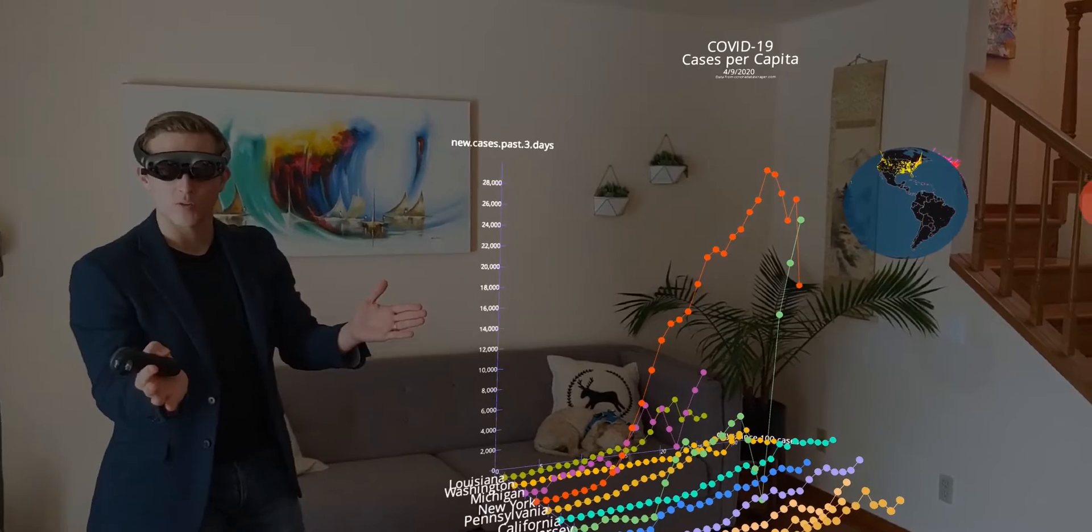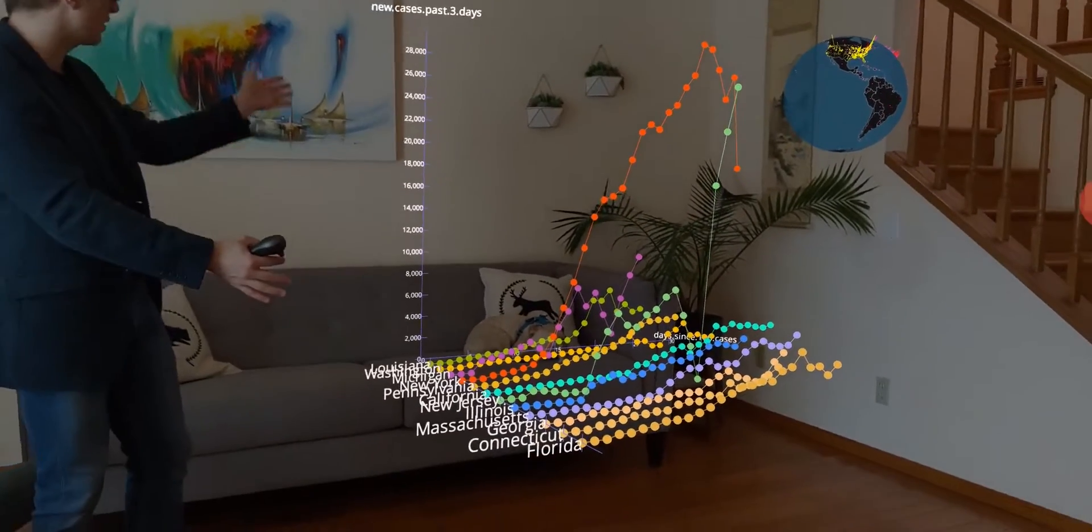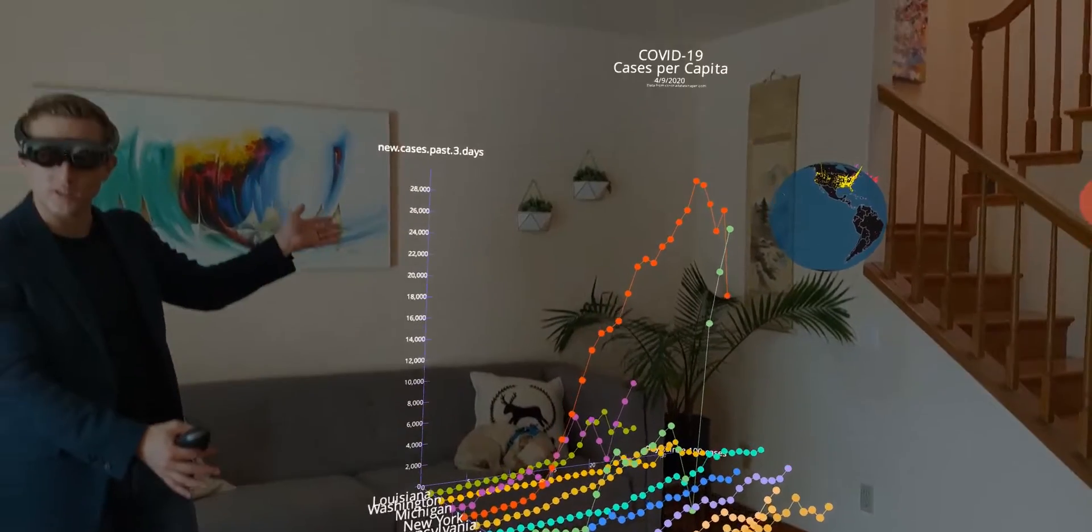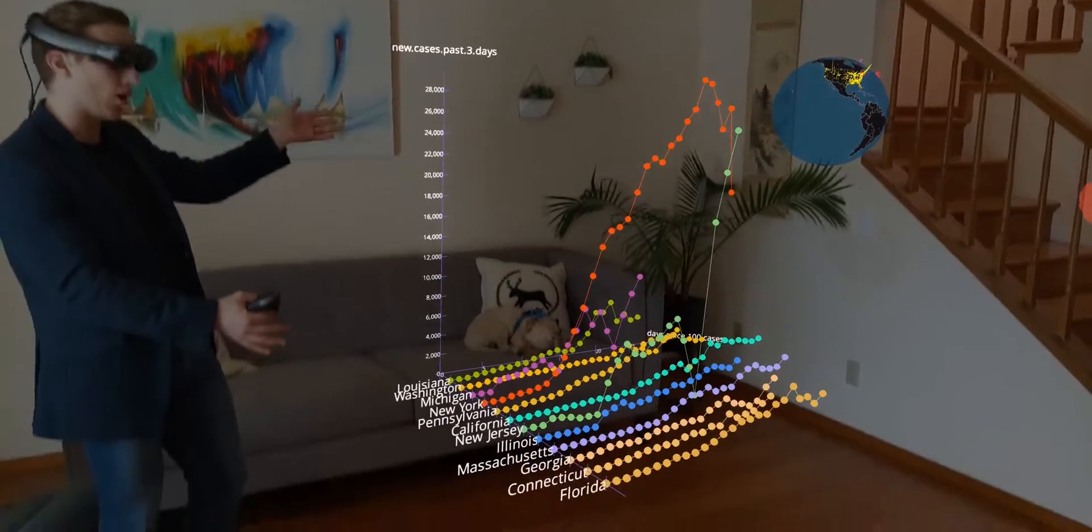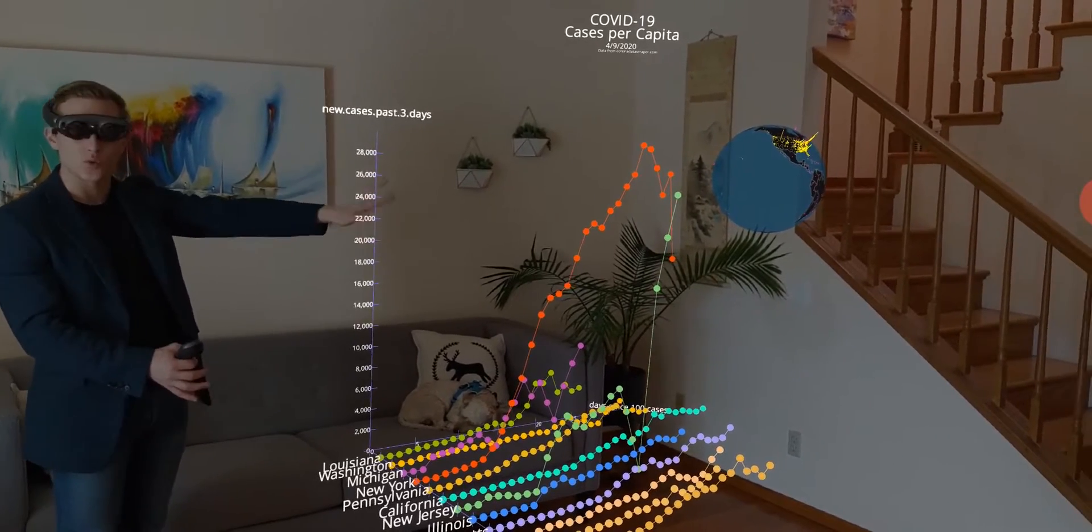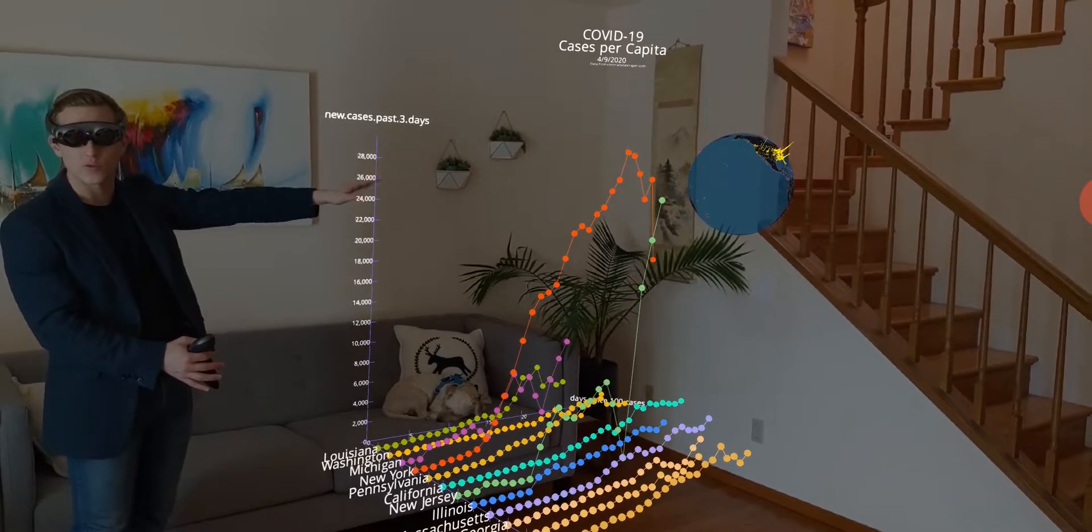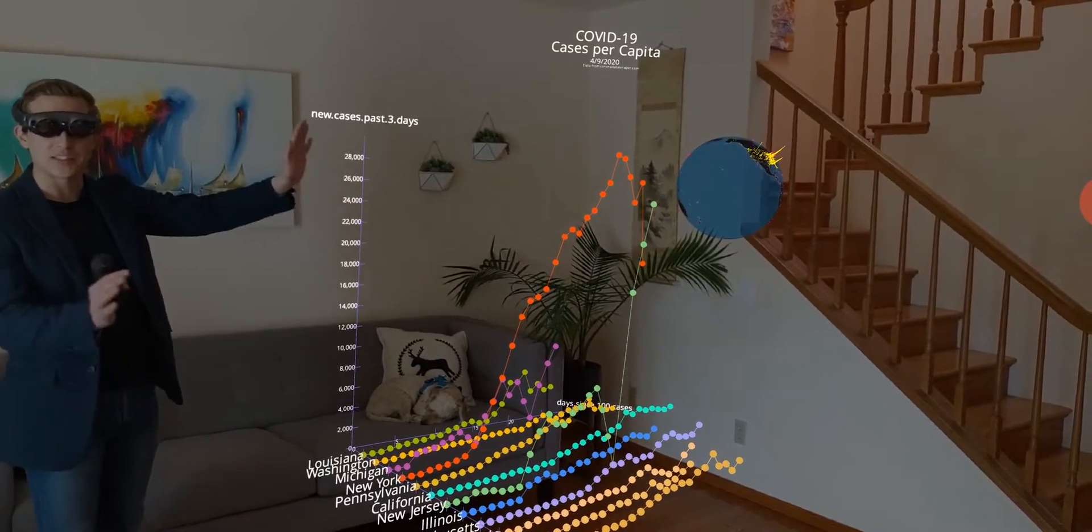So breaking the U.S. apart further, let's look at a select number of states and look at the same thing, where we're looking at the number of new cases over the last three days and where we're trending. And so if we see here in red, that's New York. That's where the epicenter has been. And we're starting to see that decline, which is a very positive sign. However, at the same time, we need to account that there's other states that are increasing still quite dramatically.